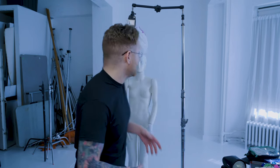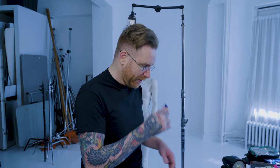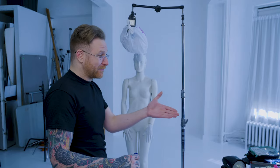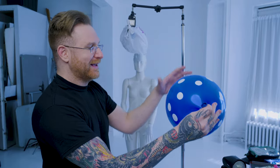Sometimes you can take what seems like a negative quality — the balloon changing light color to warmer — and use it to your advantage. What if you used different colored balloons or substrates as DIY gels? I shoot my light through a blue balloon and I get a blue light. So why not mount two lights on either side of her with different colored balloons, get two different colored hair lights? Because it's expelling light everywhere, it'll even hit the background and break up the black we're getting from the no-exposure setup.